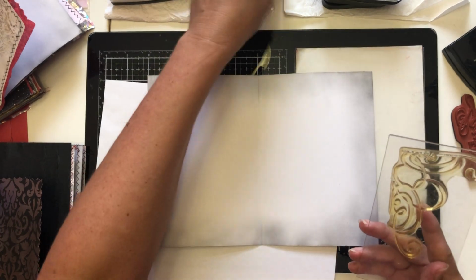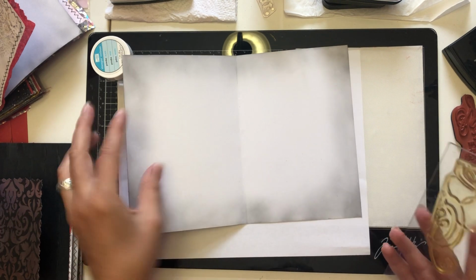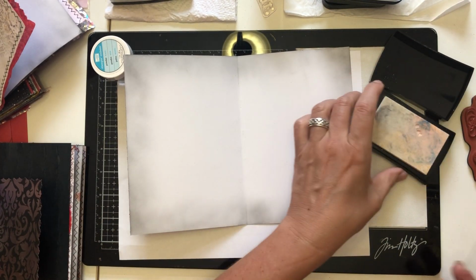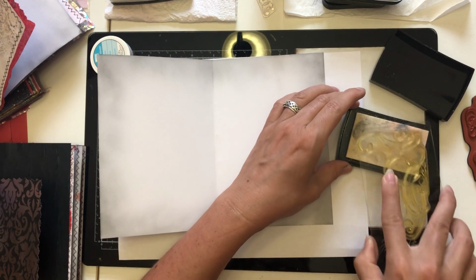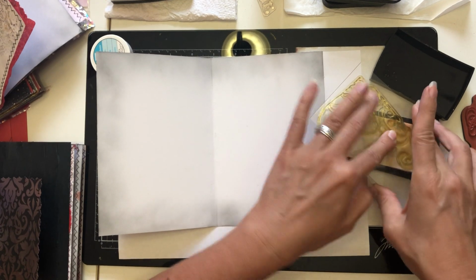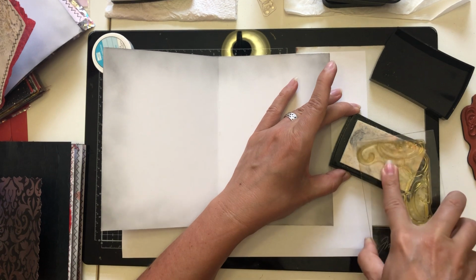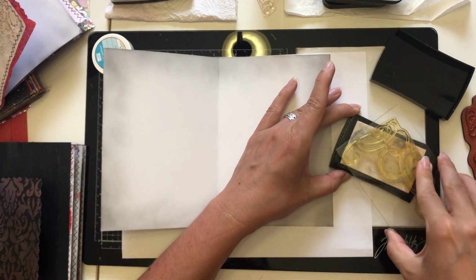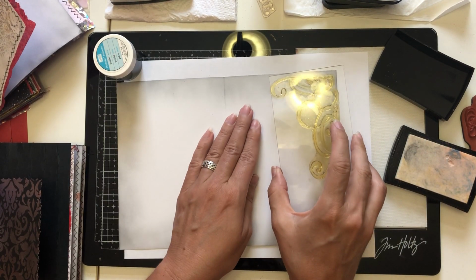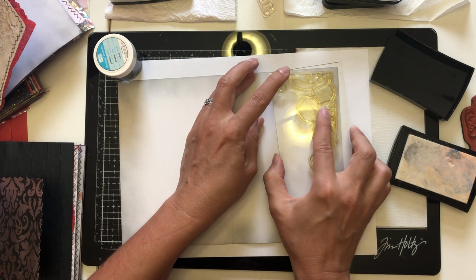Okay, so I get the black. And the Versamark. Between the Versafine and Versamark, I'm always confusing myself. I'm like, which one do I need to use for embossing? Make sure I fill this up. Since it's sitting like this, right? No, what did I say I was gonna do? Yeah. I'll do this side first.